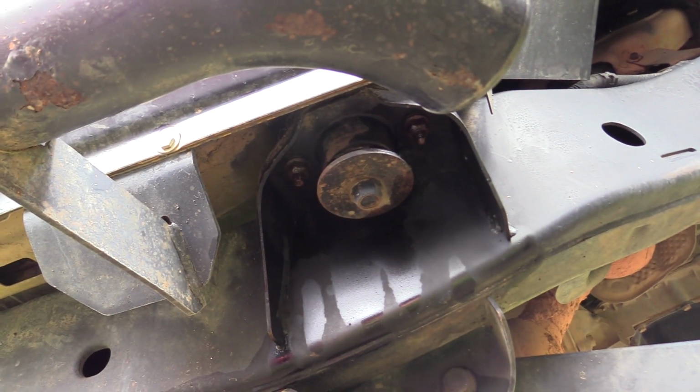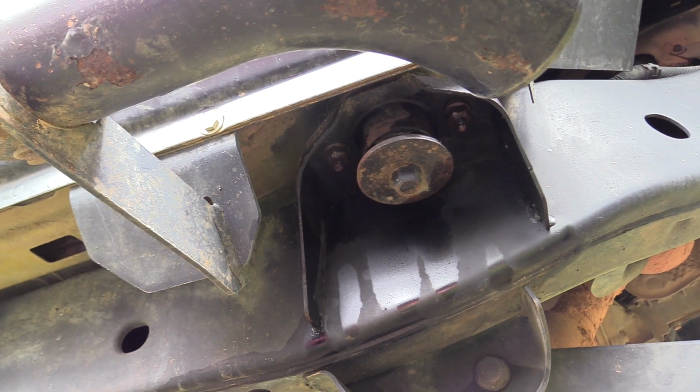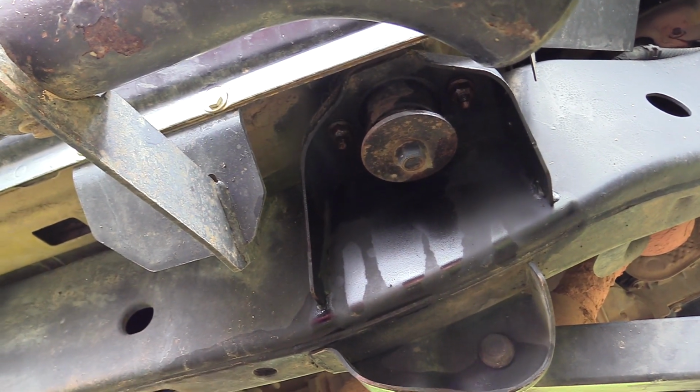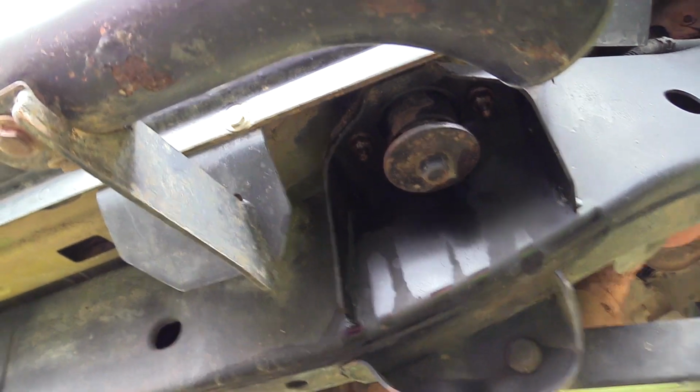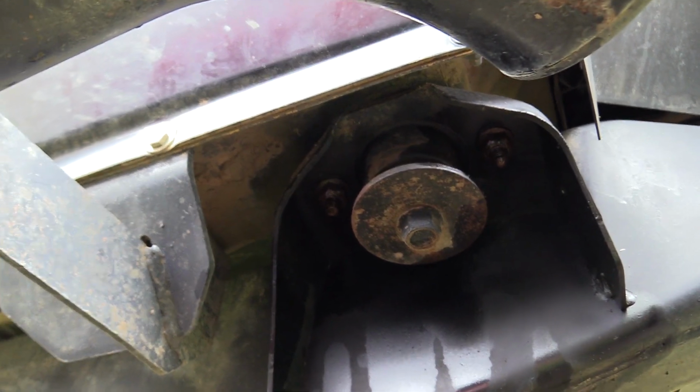So up there, that's your body mount, and there's two bolts, one on each side, that have to be taken off. That's where the new ones are going to mount. The old ones I got to get off first, so I'm not going to really show you that. I just wanted to show you where the new ones mount to.